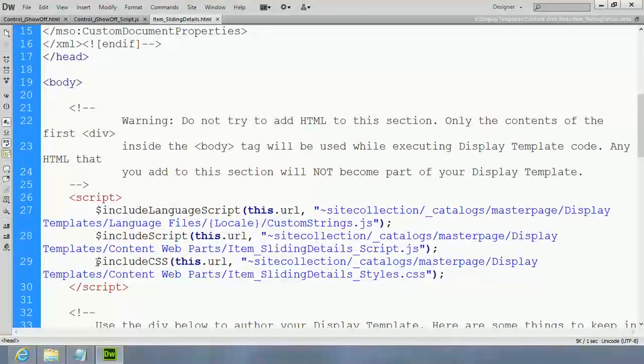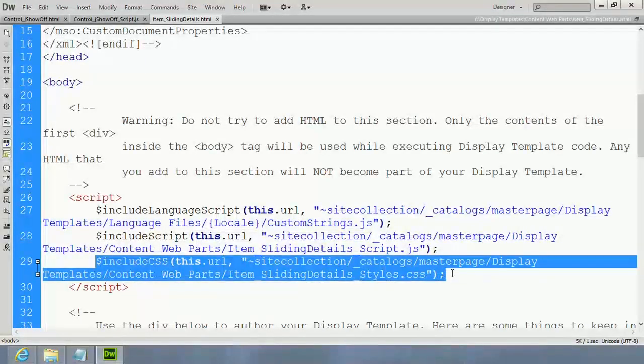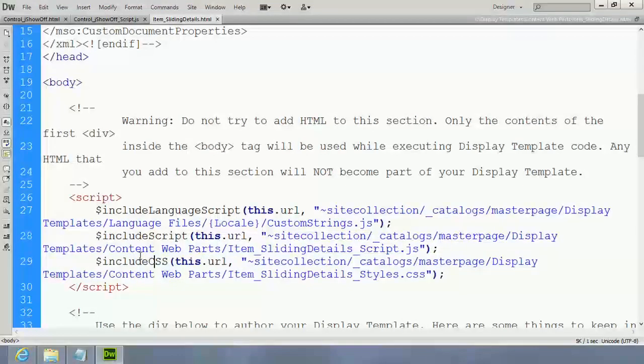And I'm introducing a new one here that I've added that's include CSS. So in the model we're creating, including CSS is basically the same as including JavaScript, right? So when you want to use external styles to make everything look great, it's really easy to include it. You don't have to learn a whole lot of different syntax. It's all basically the same, just a different helper function to call.